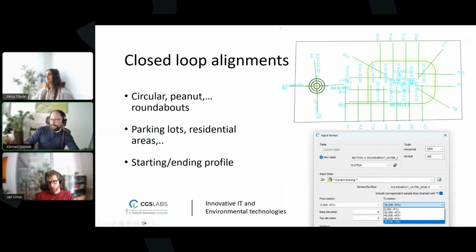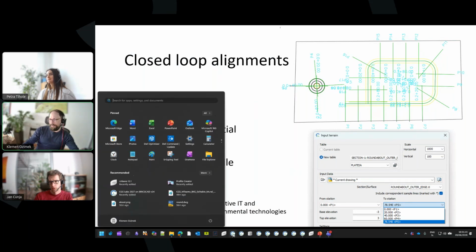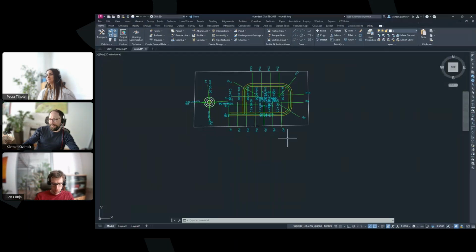Then what we also did is we improved a little bit how these alignments that intersect with itself work. These kinds of cases are roundabouts or maybe some parking lots. This is more of a fix than anything else, but I can show you that we did some improvements here.